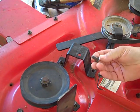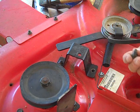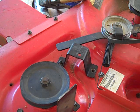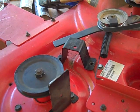And in the meantime, whilst we were doing that, the bolt of course fell through. So now we're going to put the bolt in from the underside and see if we can catch enough threads to hold it. If I'm fortunate, we'll be able to do it here.